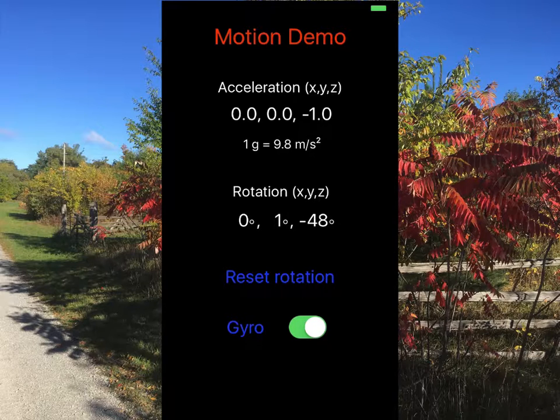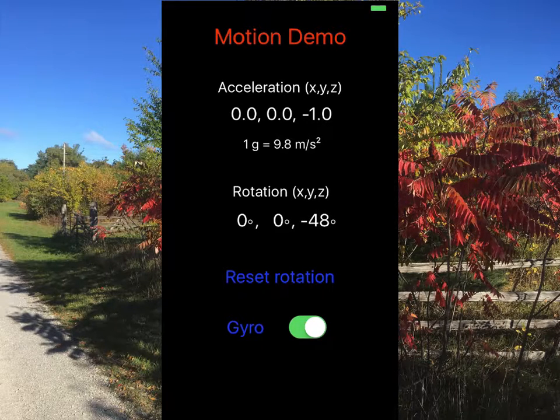Now what it's actually reporting is change or speed of the rotation, in other words, radians per second. And there's 2 pi radians in a circle. The application integrates that data. In other words, it takes the velocity of the rotation, which is what's being received, and sums it, or integrates it, to an angle and converts it from radians to degrees.